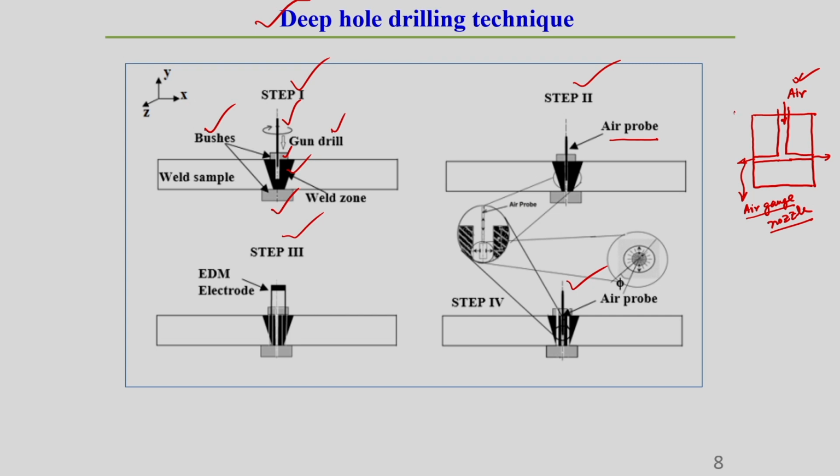So, if there is any obstruction here, then what happens is that this air creates some pressure and it comes back. What I am telling is the back pressure. Whatever air is coming out from this air gauge nozzle creates a pressure on this surface wall. So, this creates a back pressure. By recording this back pressure value, we can find out what the diameter is over there.